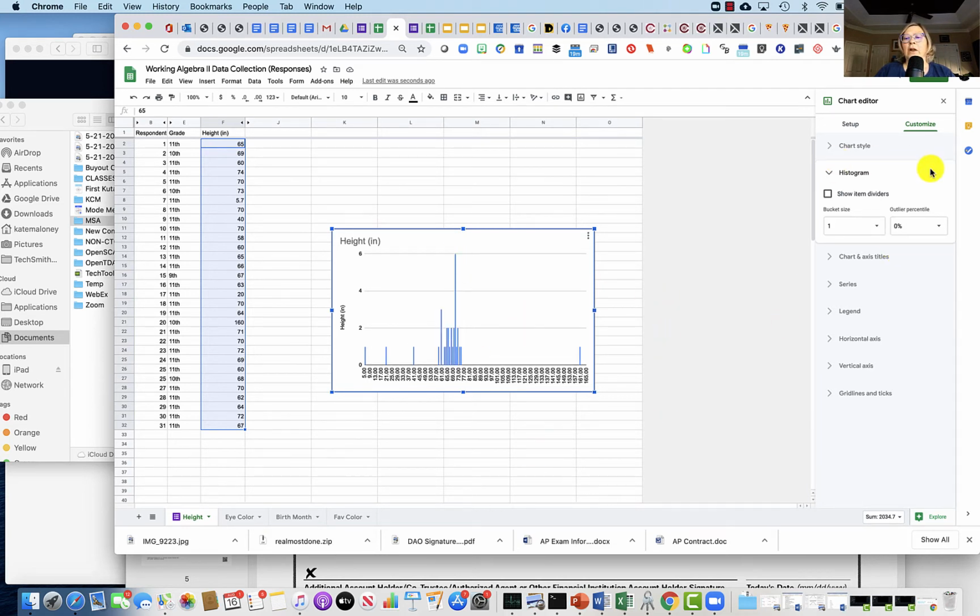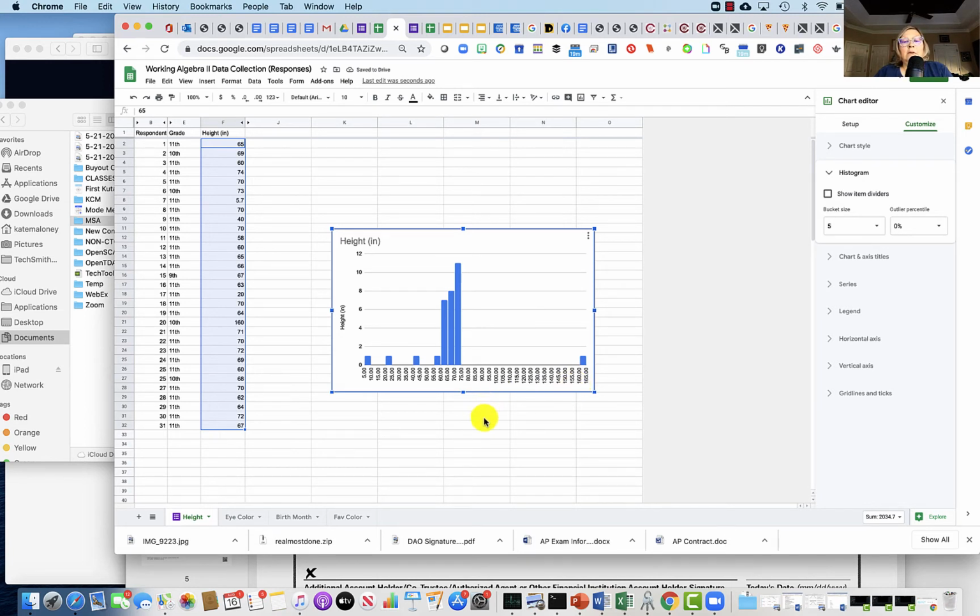But actually, I think 1 inch is too small of a bin. 2 inches is still really, I'd say, too small of a bin. Actually didn't even change, I think. We still have people saying 2 or up to 8. So I guess I did regroup it a little bit. 5 is going to regroup it even more.